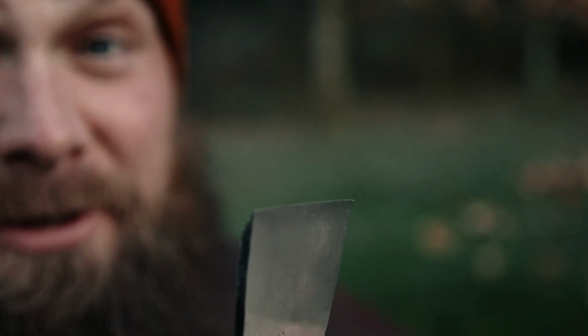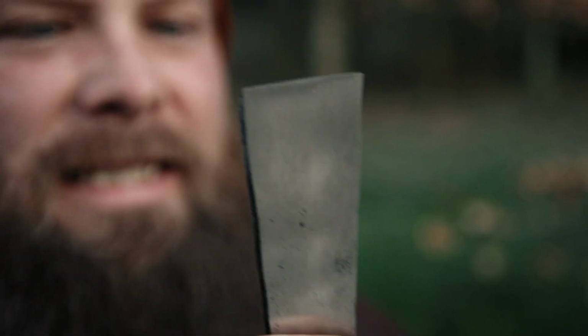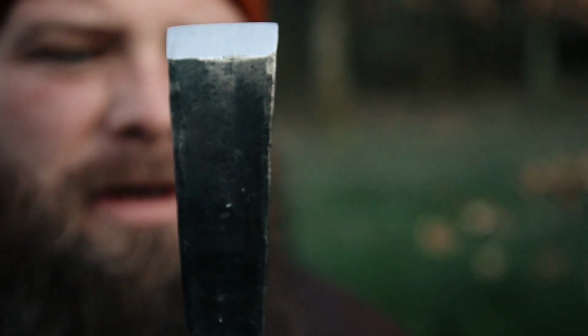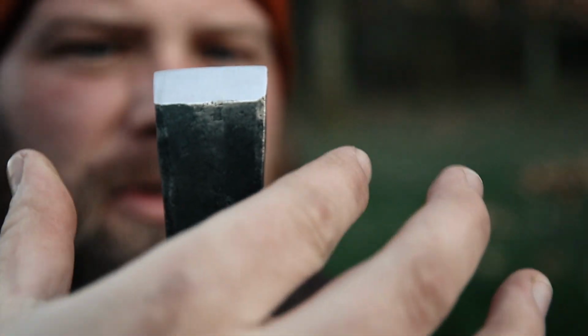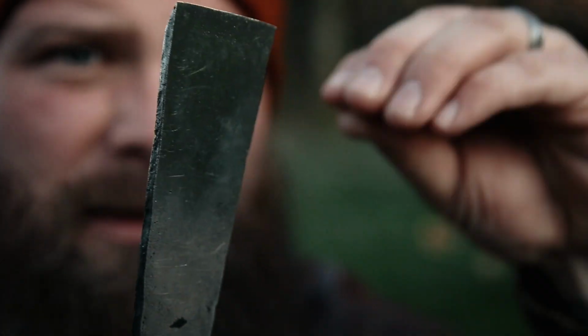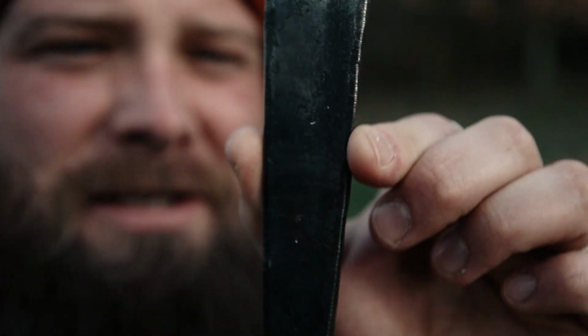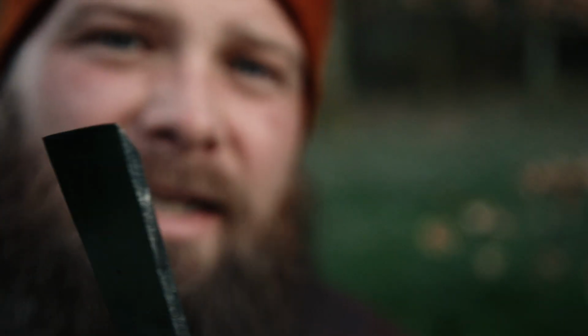It is an absolute beast of a chisel. Quite a heavy profile, quite heavy, aggressive, and the way it tapers in makes it so this chisel never gets stuck because of the slightly triangular shape. So if you're working deep down in the bottom of a mortise, in one of these joints, the sides of the chisel don't get stuck because they are thinner than the actual blade. It's a brilliant design, and it's of course a replica of a chisel from the Viking Age, much like, for example, the ones you see in the Mästermyr chest.